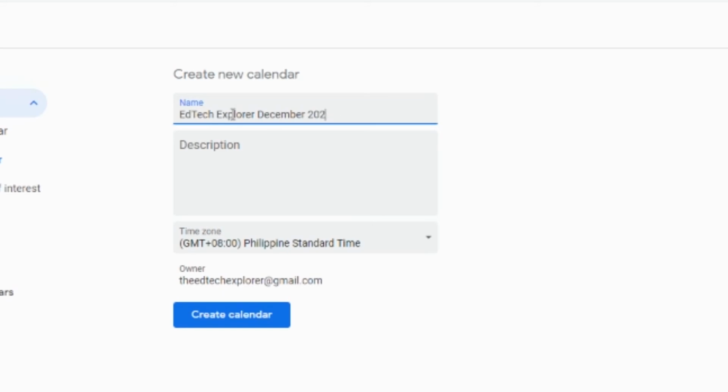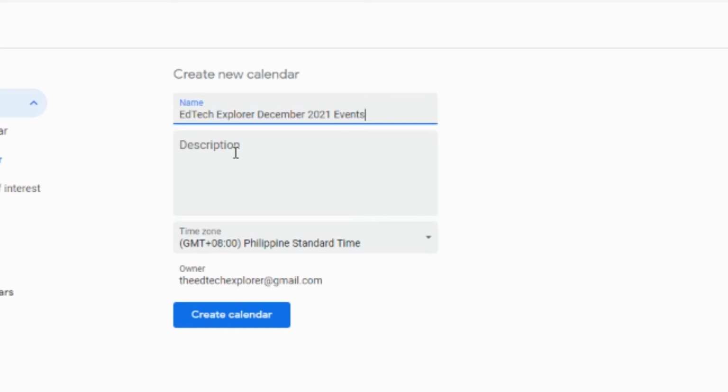Okay, 2021 events. Just for example only, okay? And of course, we can set the time zone. By default, Google Calendar will immediately detect which time zone we are in. So once we have that, we can click create calendar.